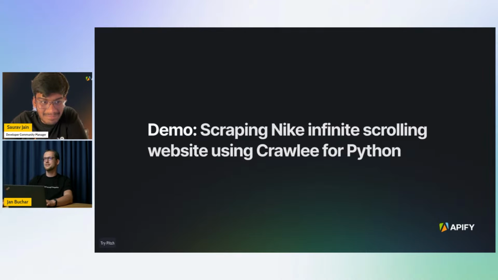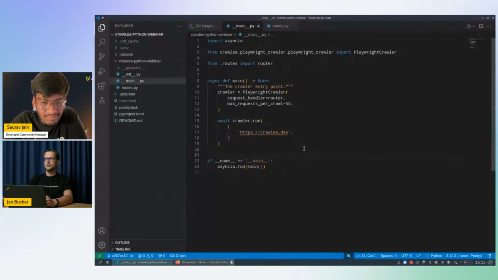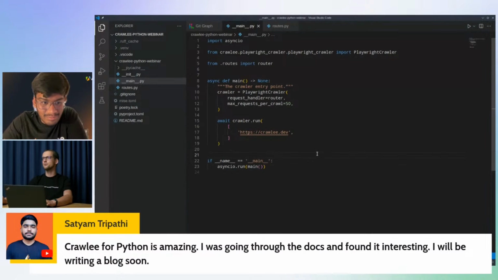We will be scraping the Nike website. Well, I'm the kind of person that wears one pair of shoes per season, so it's not that interesting to me. But yeah, it's a nice website, and it will show what Crawlee can do really well.